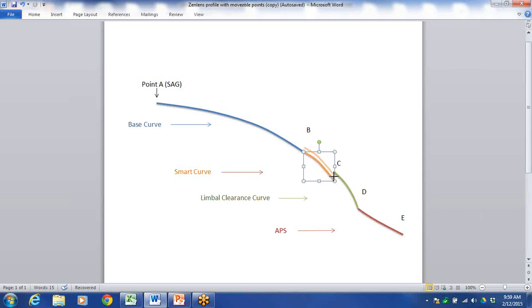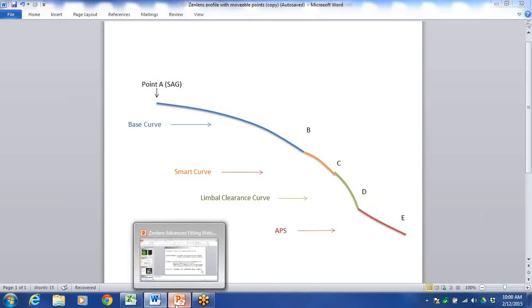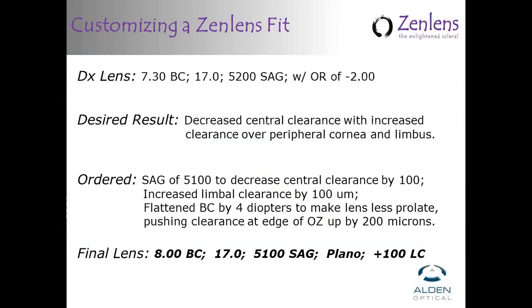And then that brought this point... smart curve just does its recalculation. So what we've done, essentially, we brought the center of the lens down 100 microns. We elevated point B and point C. Each went up 100 microns. So we've increased the clearance through this entire area. We've essentially moved all 3 of these points. And if we needed to, we could do something with the landing zone and do that without influencing what else goes on here. So it's just a way of showing the potential of what the Zenlens can do.